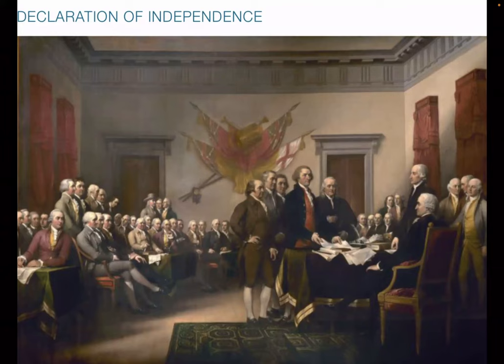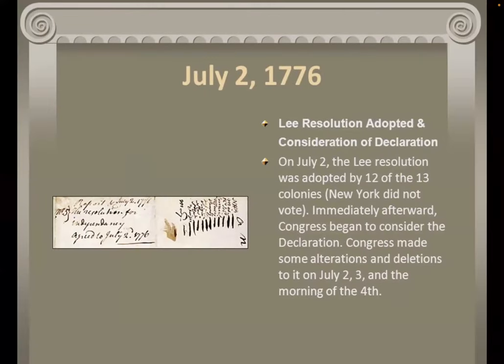So we have the debate, and the resolution passes, and we declare independence. So here's a little quiz. I know I cannot hear your answer, and that's okay. On what date did we declare independence? I'll give you two hints. The month was July and the year was 1776. So what was the date? So most people say, for obvious reasons, July 4th. But that is wrong. We actually declared independence on July 2nd because that's the date that the resolution passed.